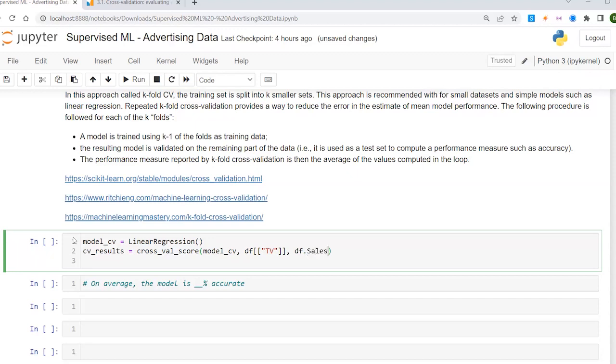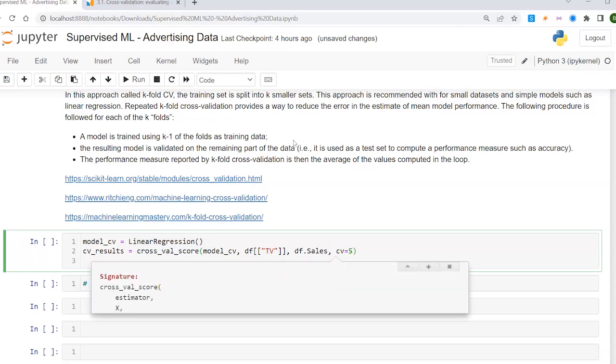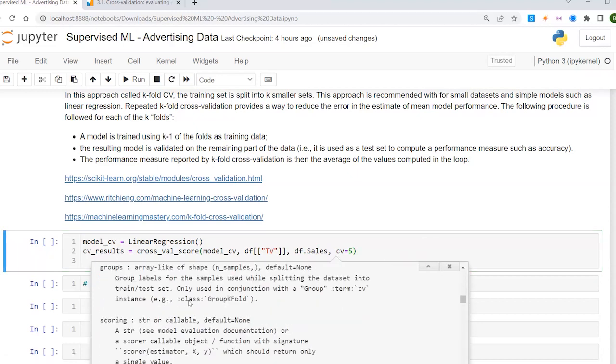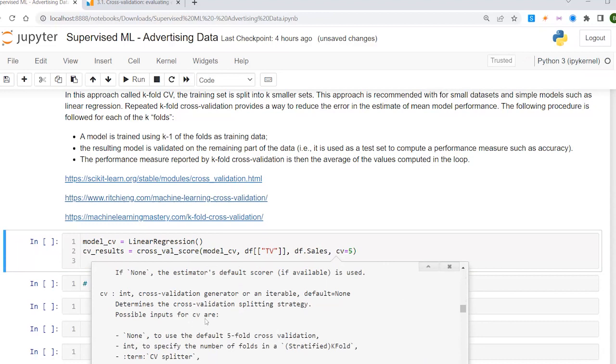Then if I want, I can call CV equals 5. I don't have to, because if I leave it alone and don't put CV equals 5, it's automatically going to default to CV equals 5 in the backend according to the documentation. Right here, it's set to None in the backend, meaning it's going to use a 5-fold cross-validation.